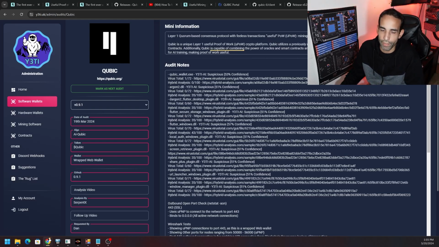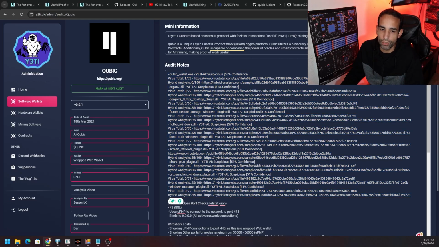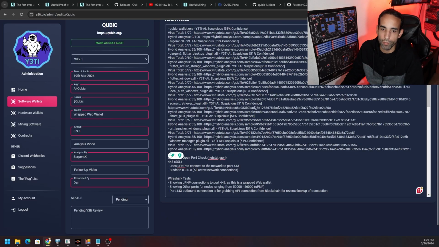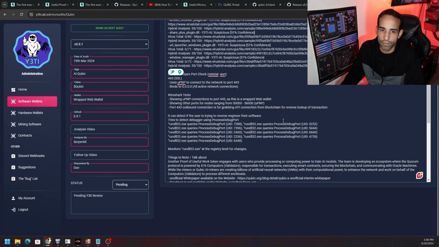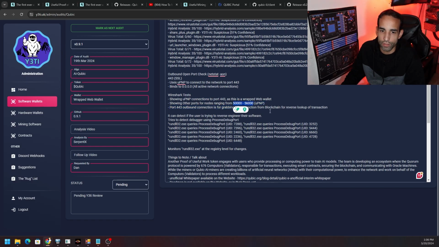information about the project, basic stuff that you can get off the website. Went through all the various files inside this. Again, a web wallet wrapped in a container for your desktop environment. Stay tuned for the full GUI wallet that the team is working on. And pretty much everything is good to go. There were some false positives, some items of note, but we did track the network stats and statistics. It's connecting to the servers or the various validators and nodes out there over port or to port 443, depending on the IP. You'll see that in your various tests. Over UPnP, 5,000 to 56,000.